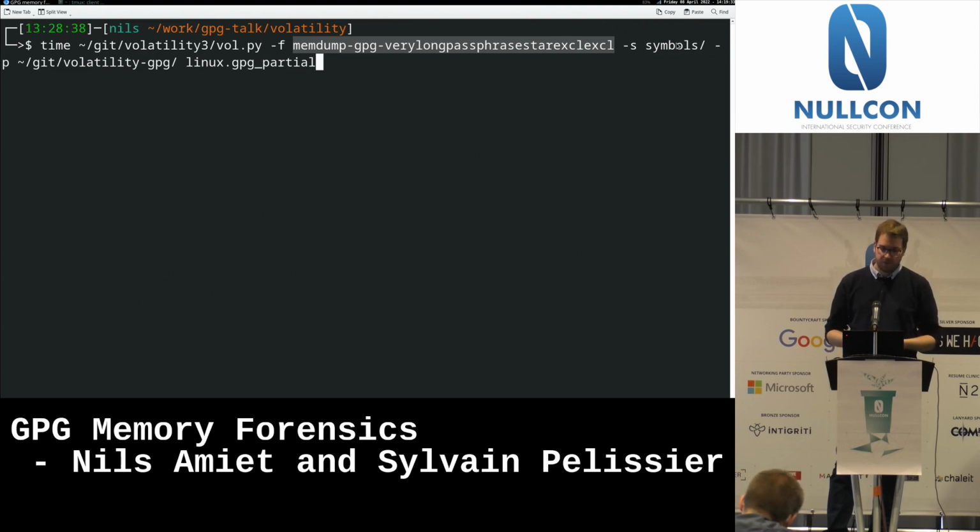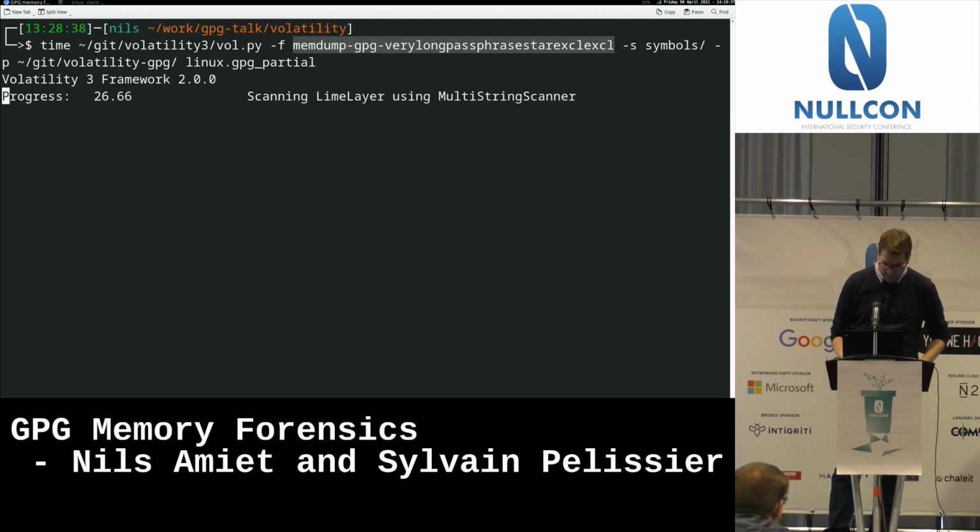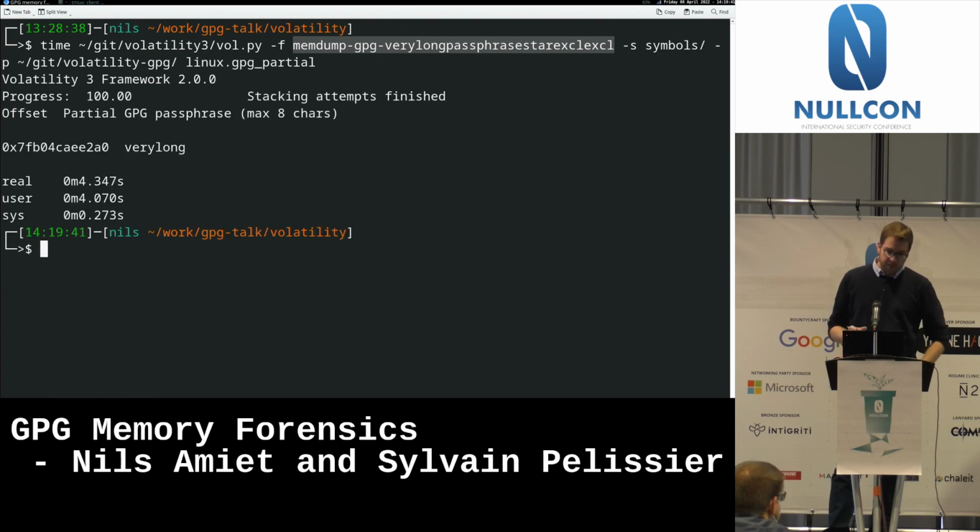This is something you need when you run Volatility 3, and it is explained in the documentation. When you run it, you immediately see that we can find the first 8 characters of the passphrase that was used to encrypt some file at the time we did the memory dump.